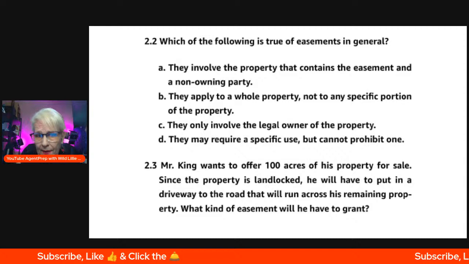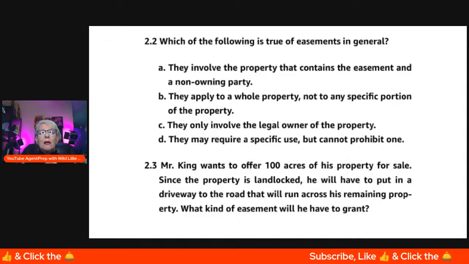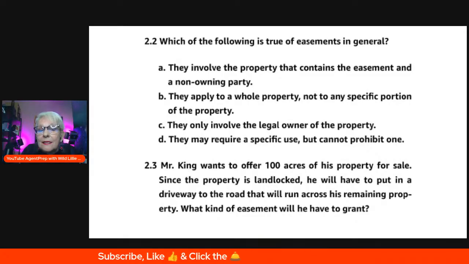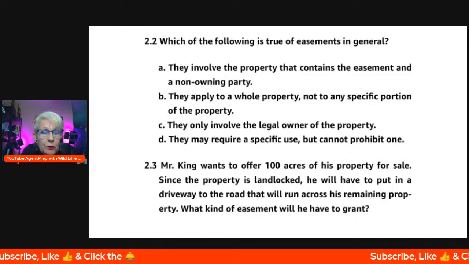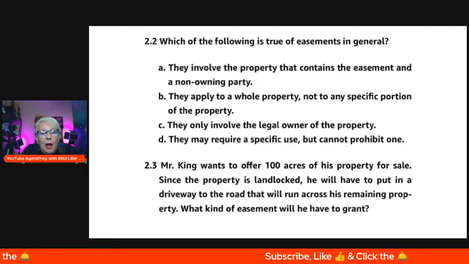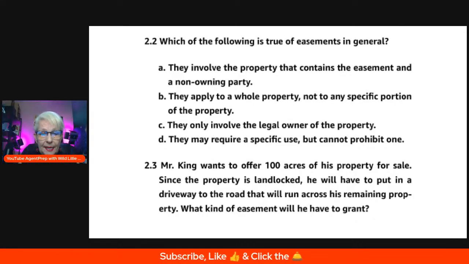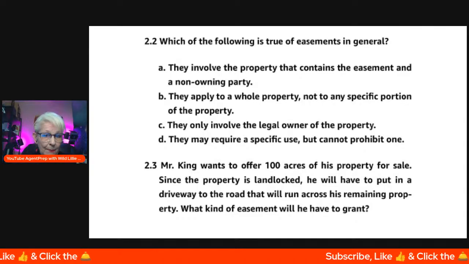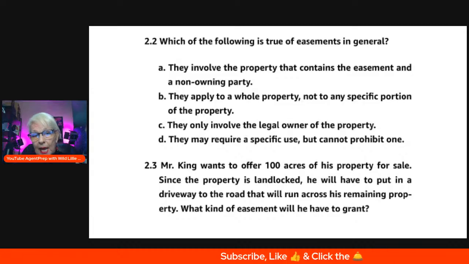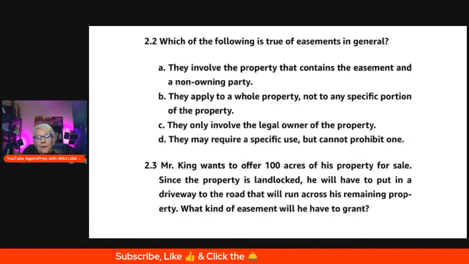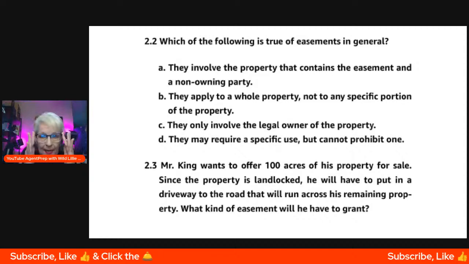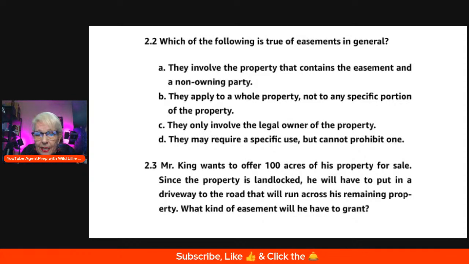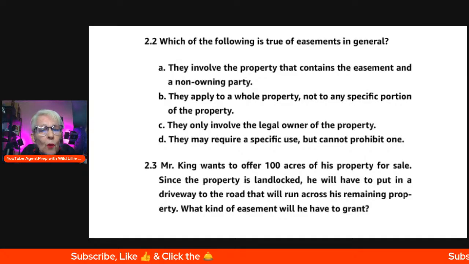So let's say you have a driveway easement because you have a property and the joint neighbor can't access their home without the use of your driveway. So you have the right of way, you have the control of that easement. However, the neighbor is a dominant party and has use of that easement driveway. So they get to both maintain that easement. And the owner of the property cannot remove that easement if it is recorded, nor prevent them from using the driveway. It could be a well easement.